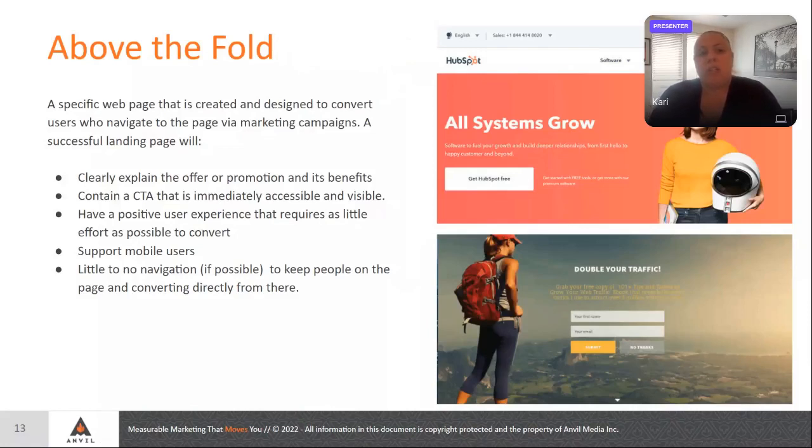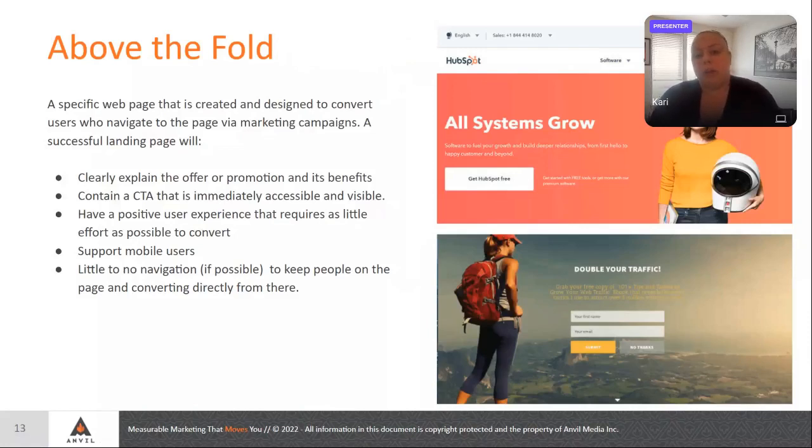So just as some other examples, these specific landing pages are very good examples of what the landing page should look like. On most pages, when a user visits, it's very rare that they will scroll down significantly far, especially the first time visiting a page. So you want to make sure that the calls to action are above the fold, above that bottom area where people will just have to scroll past.